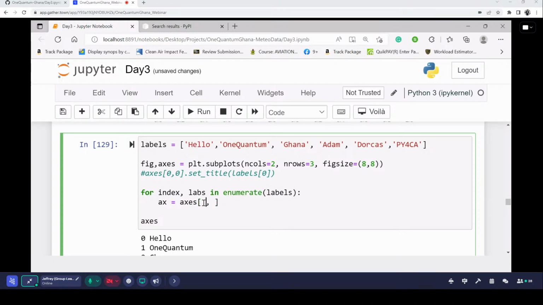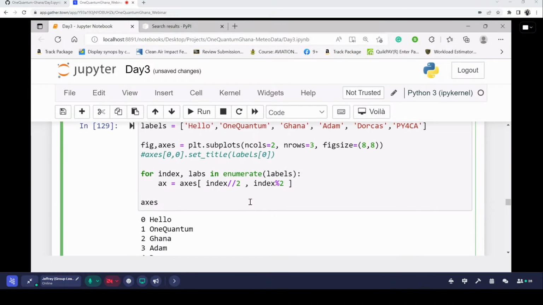So if I change my row based on the floor division, the row should be the floor division of the index by the columns, which is in this case 2. So when it's looping through, whatever the index value is, it would do a floor division of that by 2, and that will be the position on the first dimension. And then I want to do the same with the modulus for the position on the second dimension.